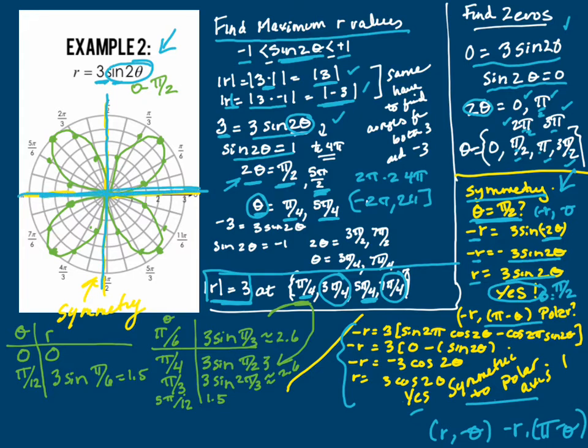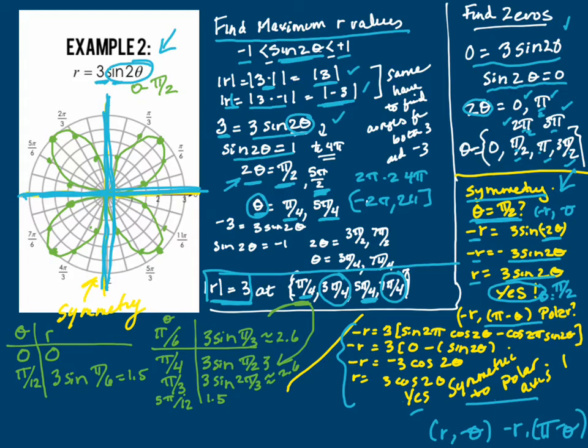Now you can see I'm doing this in blue on the graph. There's symmetry, which means I only have to graph one quadrant, because I can flip it across the polar axis, and I can flip it across theta equals pi over 2. So I only have to graph a few points to get this one to work. And I know points already.